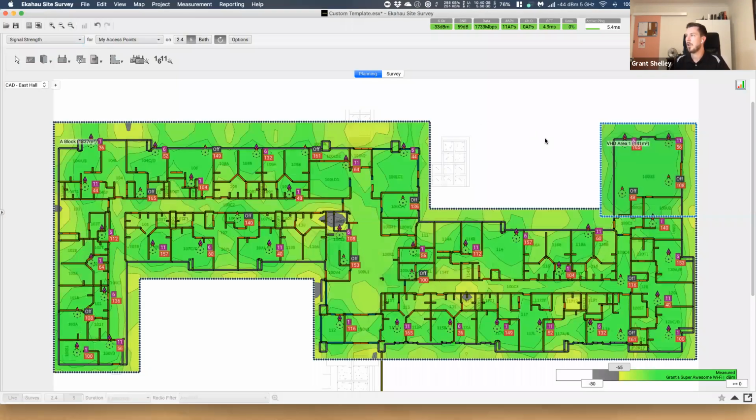But if we contrast the airtime utilization metric that we were just looking at, where we had failure, let's bring it back to signal strength, because a lot of design tools and Wi-Fi reports always include a heat map, and a lot of non-Wi-Fi people want the heat map. They want to know that green means good, red means bad.